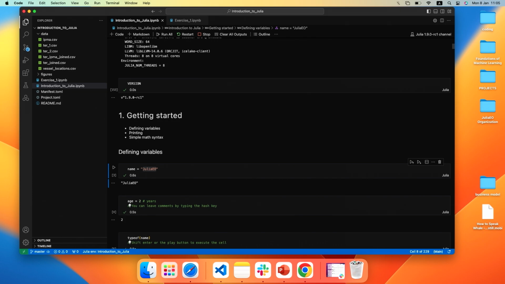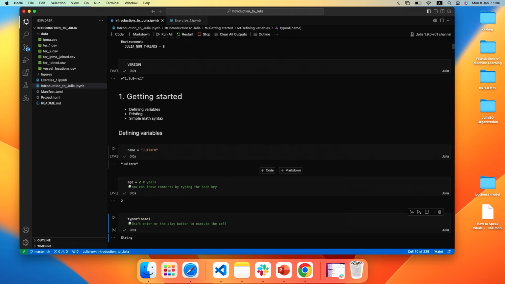To define a variable, you basically write a variable name and then assign a value to it. When your variable is a string, you need to use quotation marks. And when it is numeric, you simply write it as it is. Can you maybe maximize? Yeah.